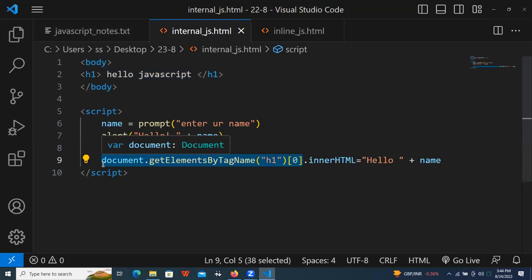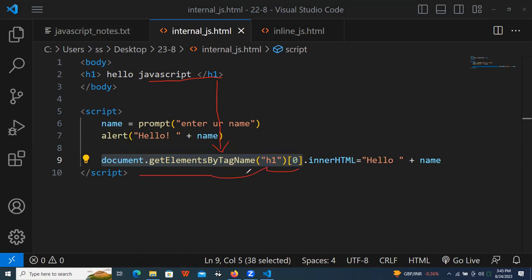in JavaScript. So this is our later concept. Don't worry about it. When the script is working, this H1 is picked up from HTML into JavaScript. So this is the H1 tag, and H1 has some inner HTML. I want to override this inner HTML by this text. To override, we need to use a property called inner HTML.